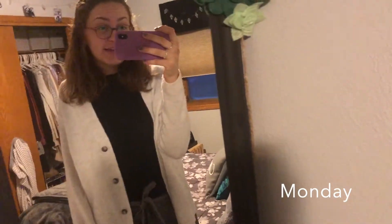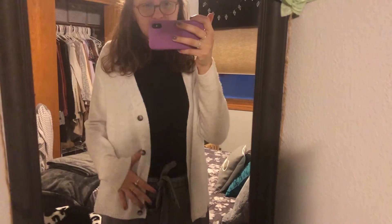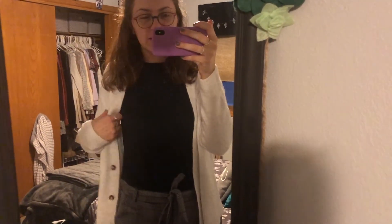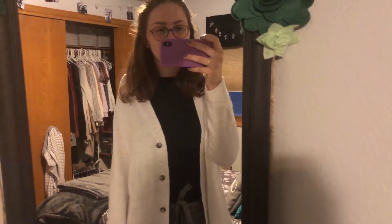Today is Monday and here's today's outfit. This sweater is from Old Navy, plain black shirt from Kohl's, and these pants are from TJ Maxx — they're from a while ago but they're so cute, super comfy, and they have pockets. I'm wearing my little Sperry slip-ons that you'll probably see me wear a lot this week. In true 2020 fashion I'll also be grabbing my face mask and putting on my lanyard for school.